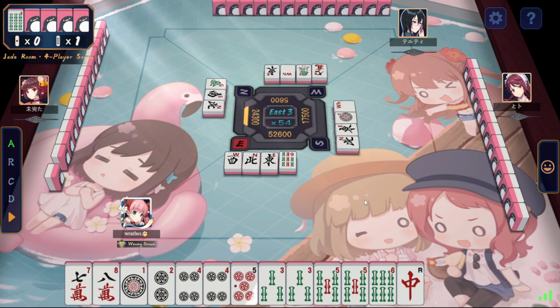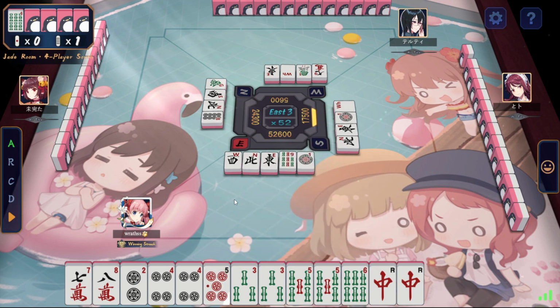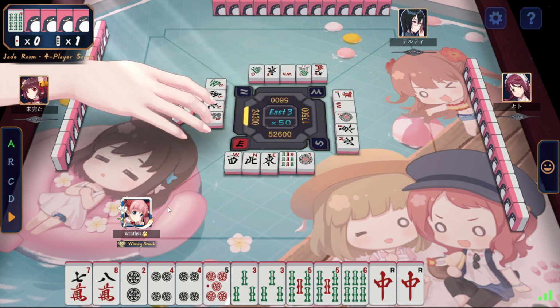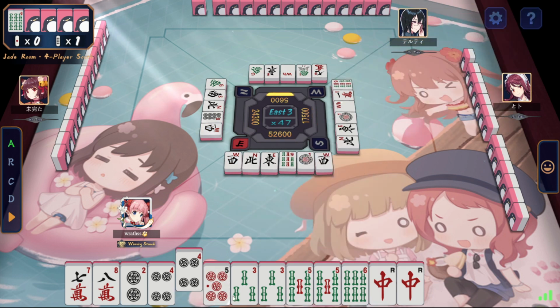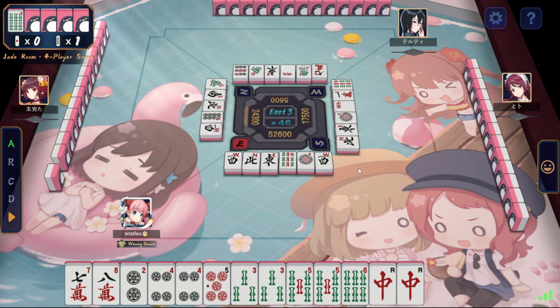Possibly Tanyao. Or possibly Chitoi. Okay, let's go Chitoi. But it does have 5 blocks. Ponning the red dragon helps a lot. The shapes are fine. Yeah. You're gonna play this completely normally.